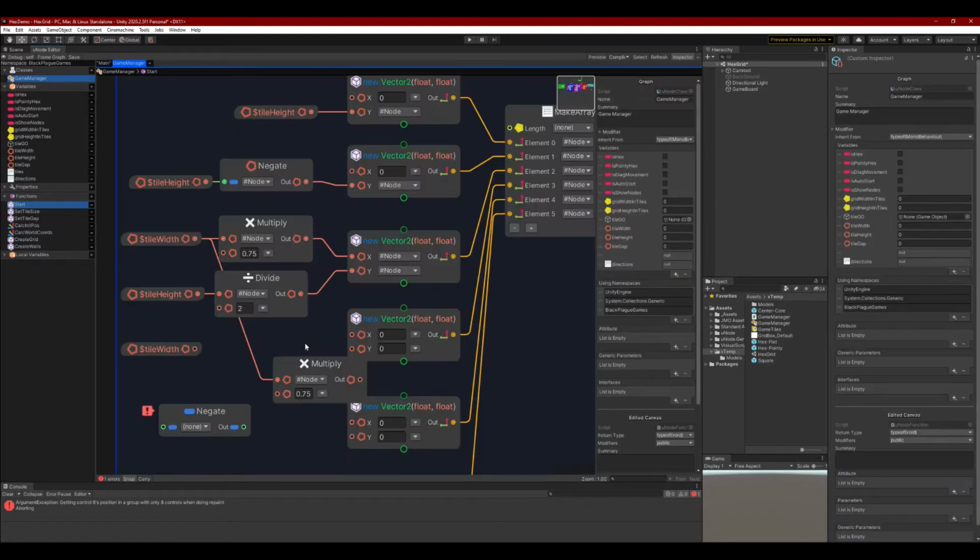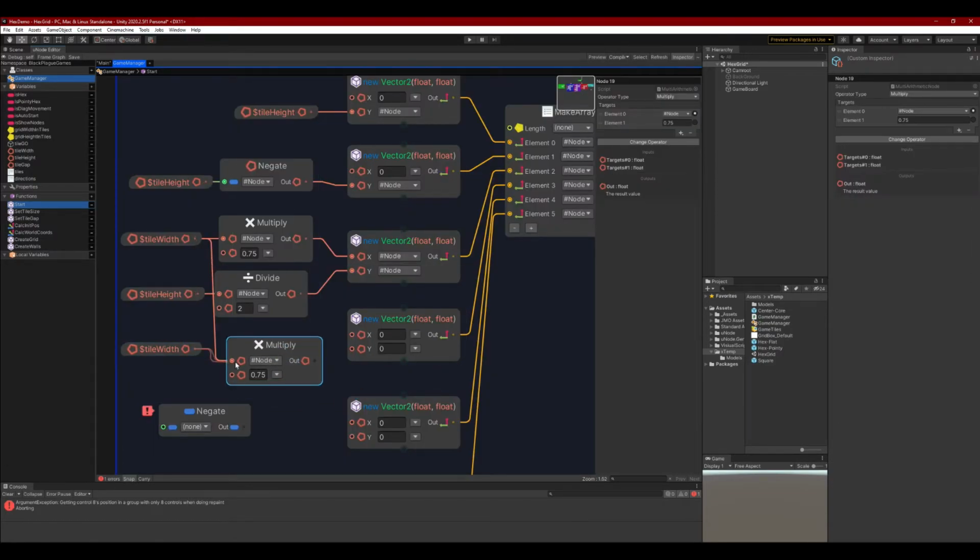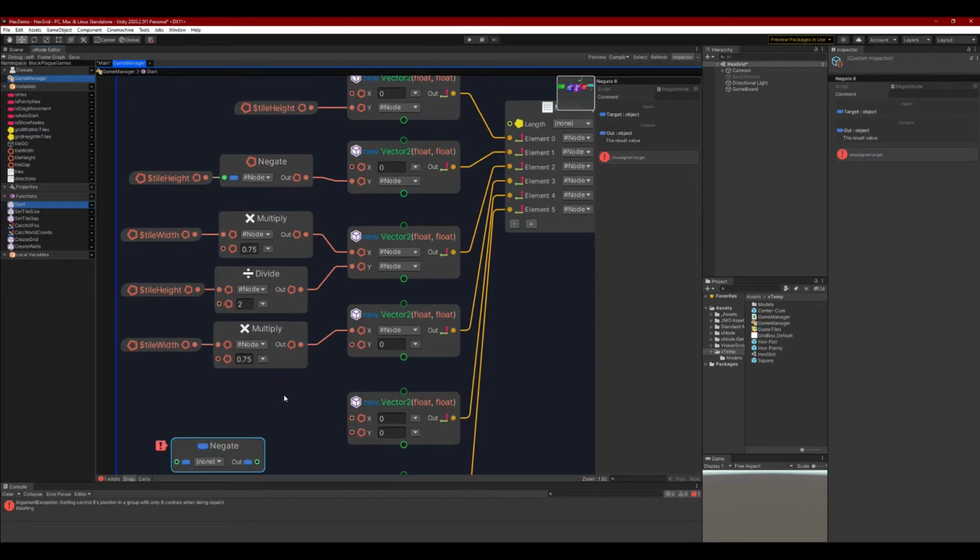Alright, the fourth vector 2 will be the tile width multiplied by 0.75 into the x value, and then the y value will be tile height divided by 2 negative, or negate, into the y value.